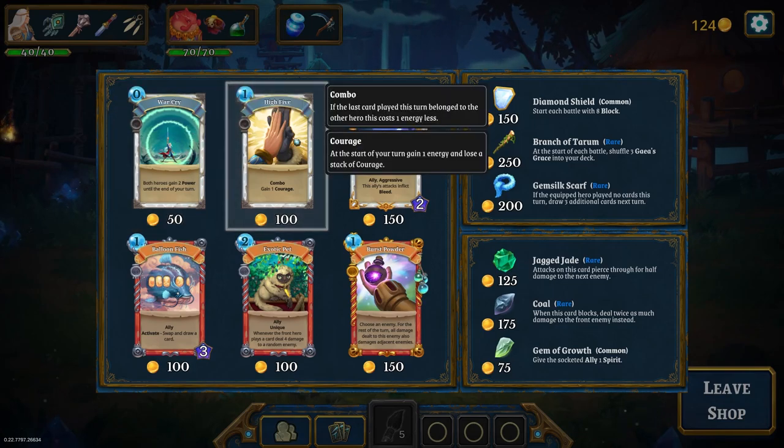Got a Warcry here, but we've got High Five. High Five is a combo card. If the last card played this turn belonged to the other hero, then it costs one less. So it can be free and then just give you an energy next turn. But when it's free, it's also still costing you the card in hand.